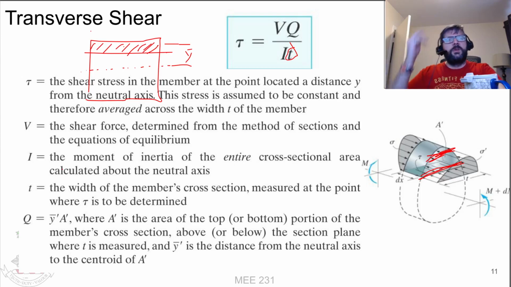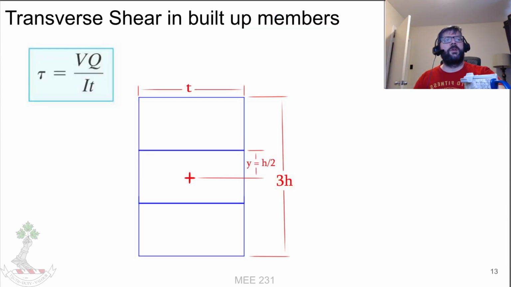So we'll look at this beam that has three pieces glued together. What sort of shear stress would be induced at the point where those beams are glued together? Let's say we have something like this. I'm calling H the height of just one of those, and we're trying to figure out what the stress would be at that plane.